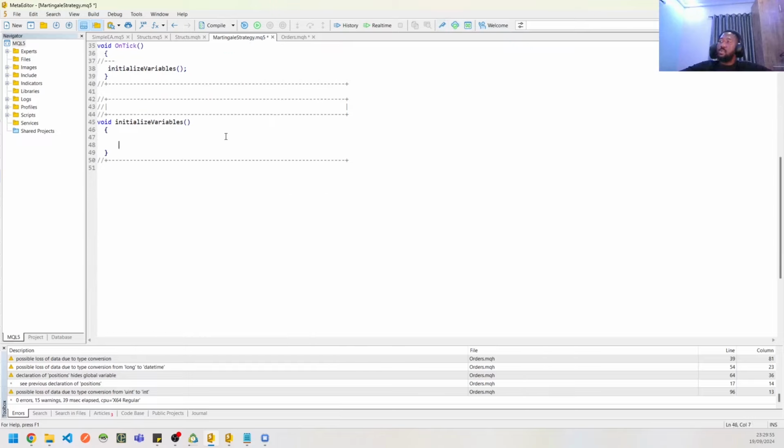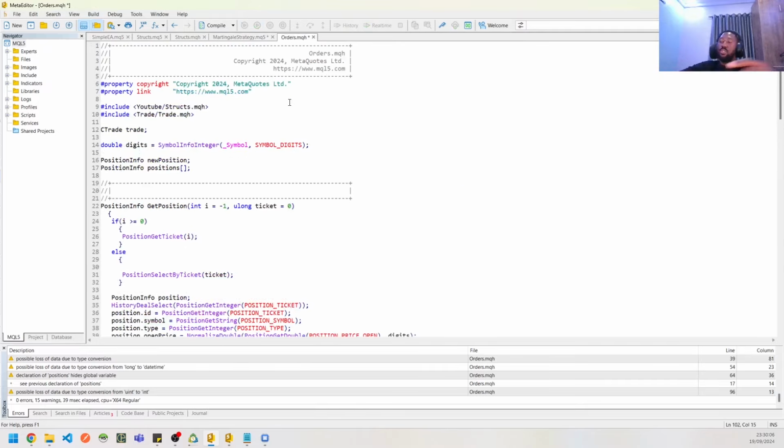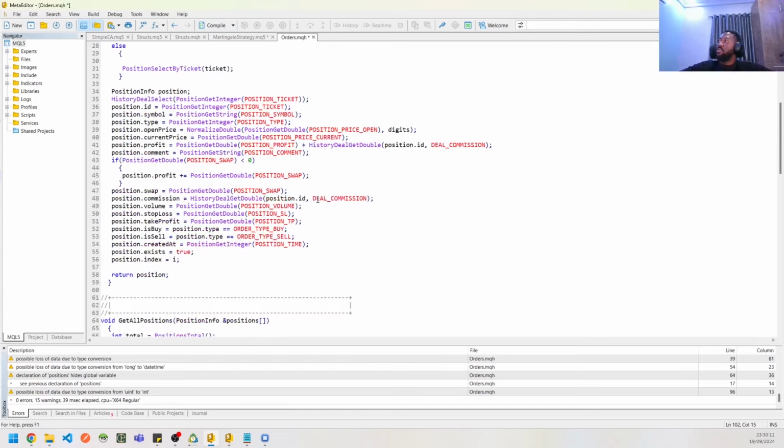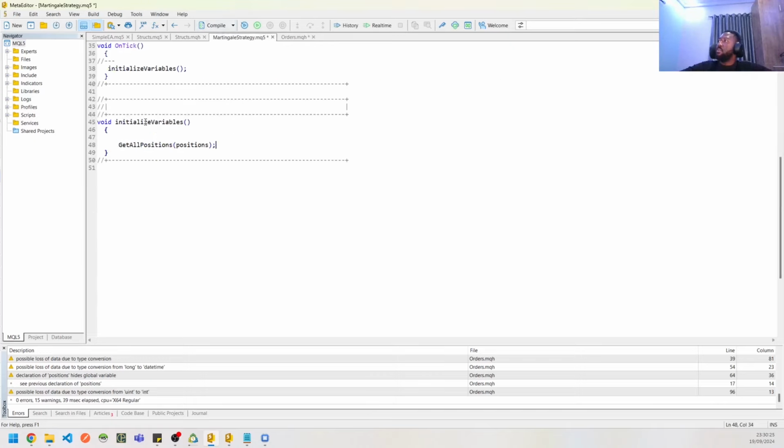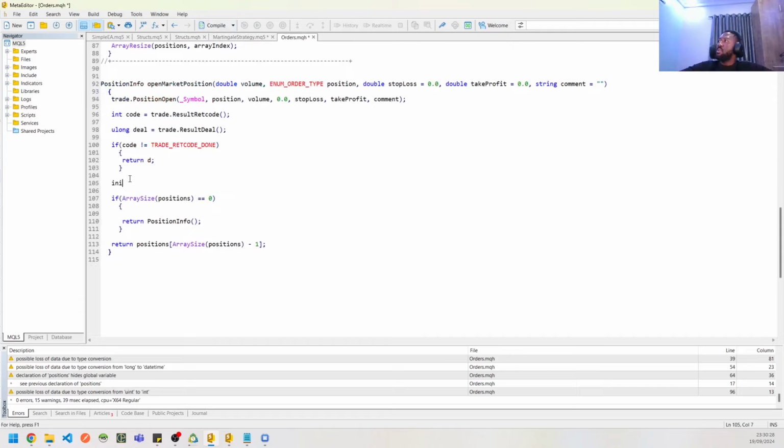All right, so what type of data would you like to do? For example, we could want to get all positions and pass it the positions objects that we created in the orders. So this is why we have reusable logic. We could just reuse this and everything just works. So therefore, whenever we create a new market position and everything is done, we can also just call initialize here. Copy this, initialize variables. So this would pull in the positions we just opened and set all the necessary variables.